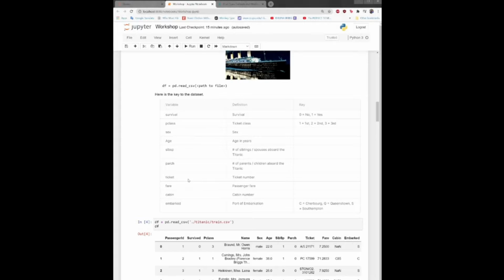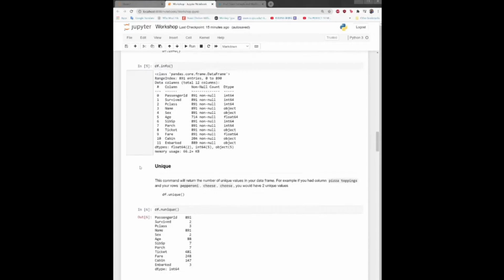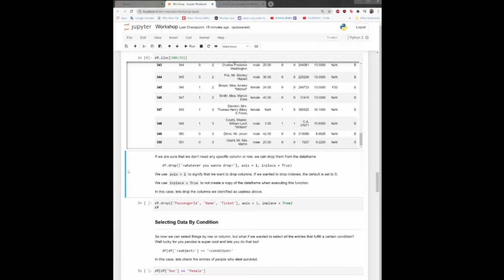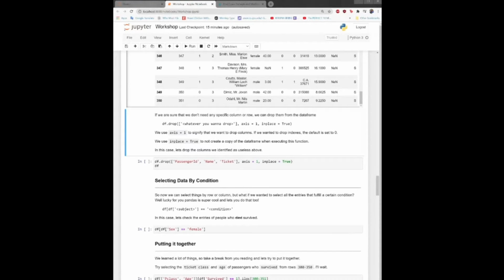Not everything from this list will be very important to what we're trying to look for, which is the factors of survivability. So we can drop different columns manually before we even start analysis. You just use the drop command. So I can drop the ID, the name, and then the ticket number, for example.